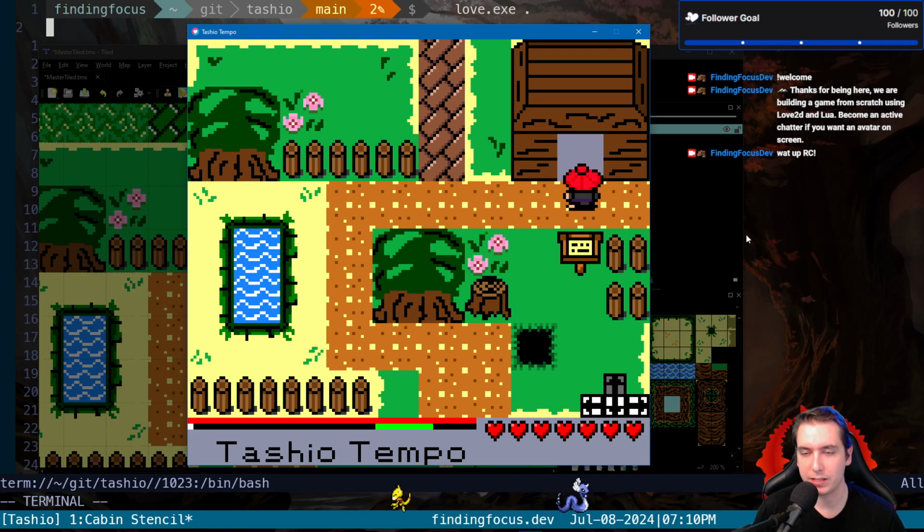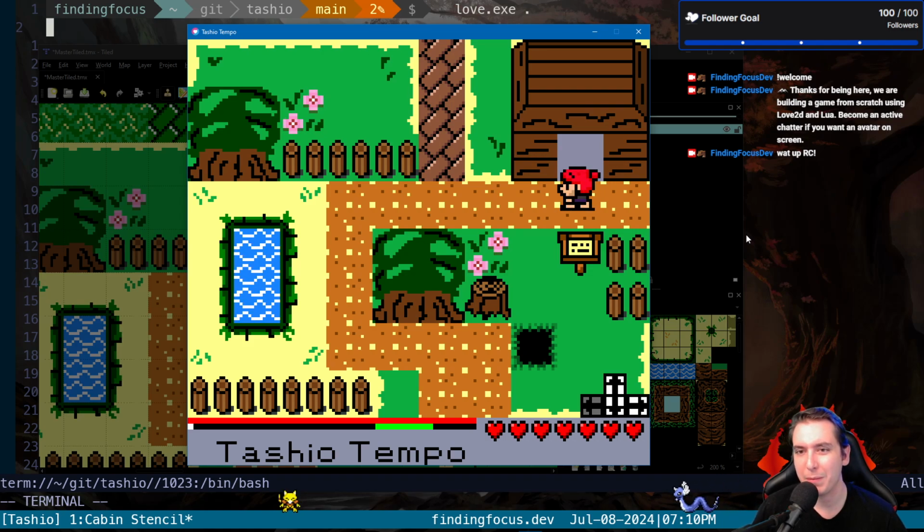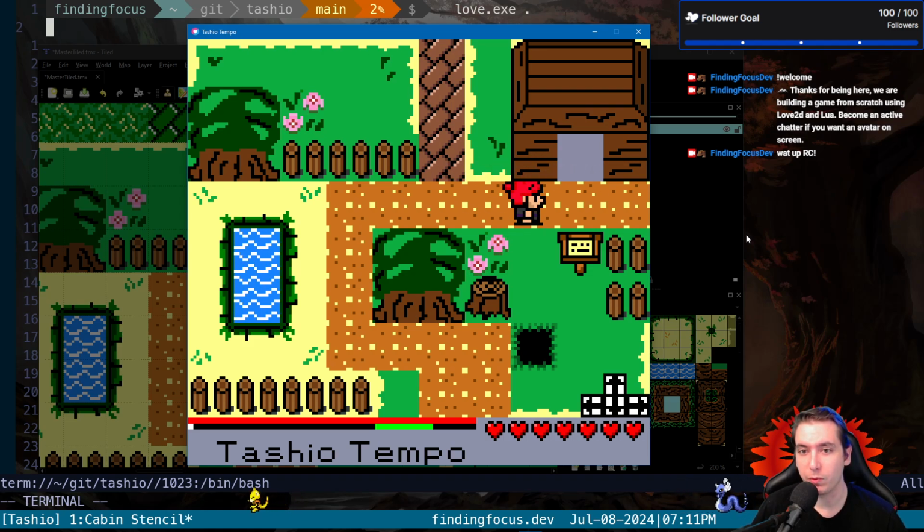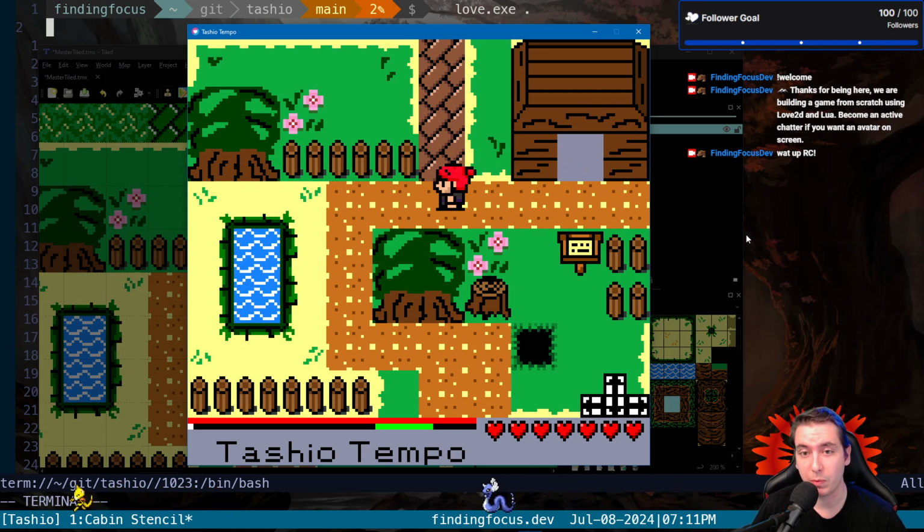So it is transparent now, which means I'm actually kind of confused. Oh, okay. It makes sense that it is a collidable map object because the tile ID is where the collidable map objects live. But if we just take it out of the global map, it looks like it renders it transparent. So that's a good first step.